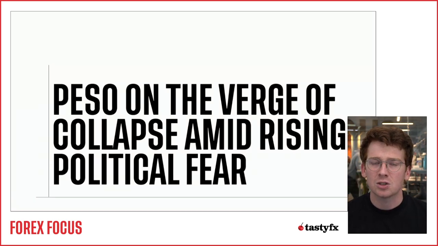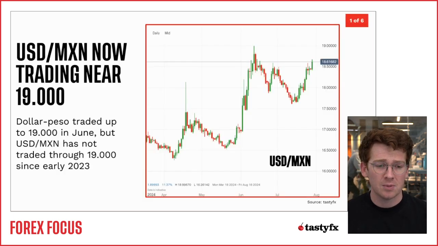But yeah, so much back and forth coming out of the Mexican election, which we'll highlight in just a second. And now also likely to continue some of the volatility as we're still a few months away from the US election. But let's take a look at the price action.